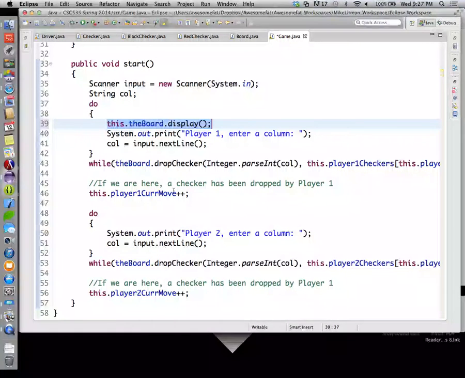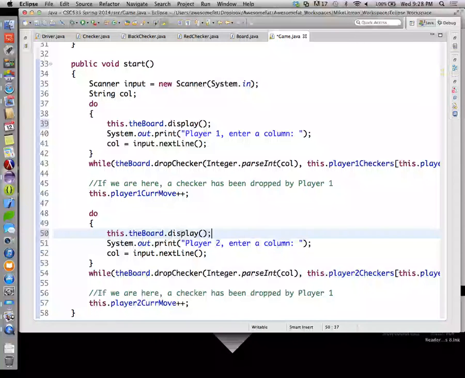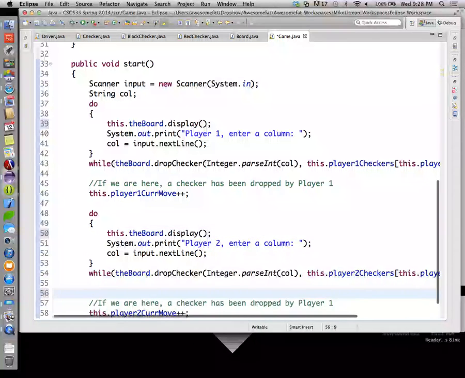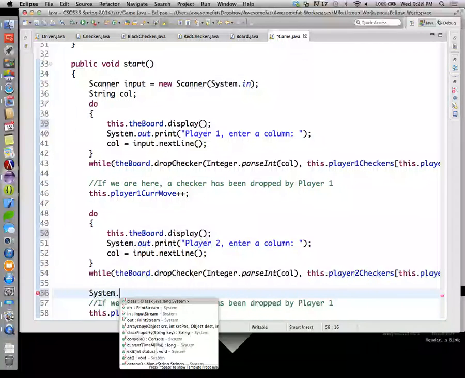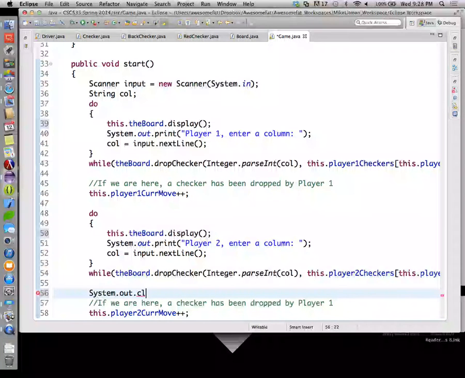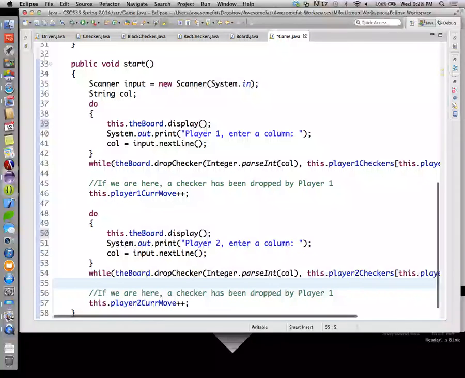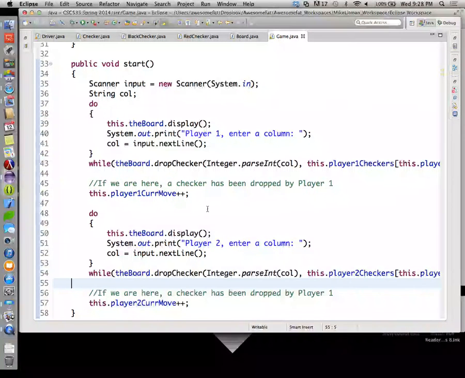How do you clear it so that you get rid of the previous board? Probably putting in a whole bunch of lines. Isn't there like a clear function or something? There might be. I'll check it here in a second. You can search that website. I'll search it. What I would usually do is just write a quick little loop that just runs through 80 times and does carriage returns.